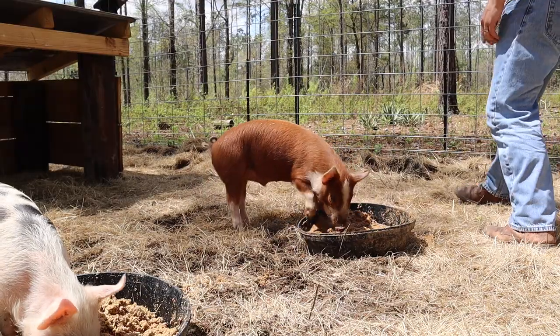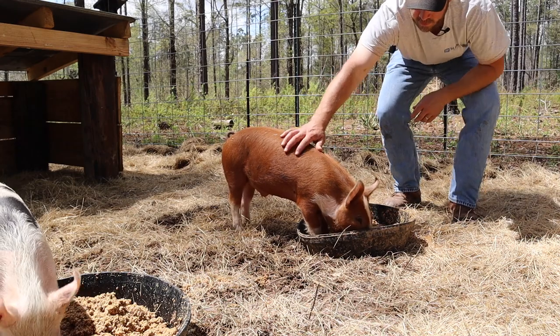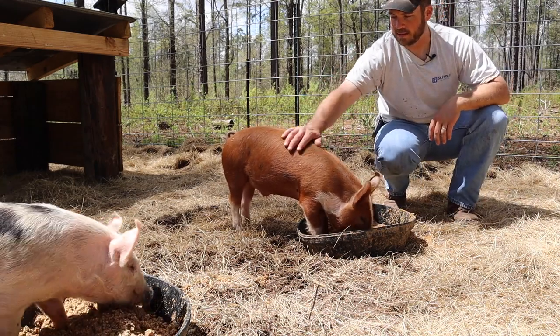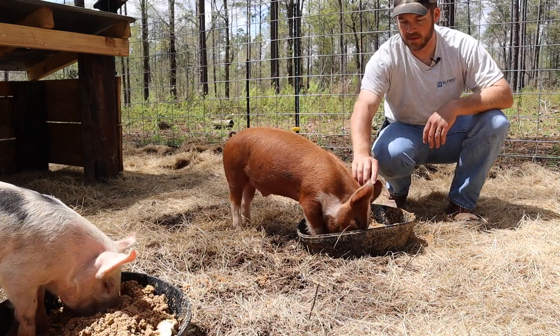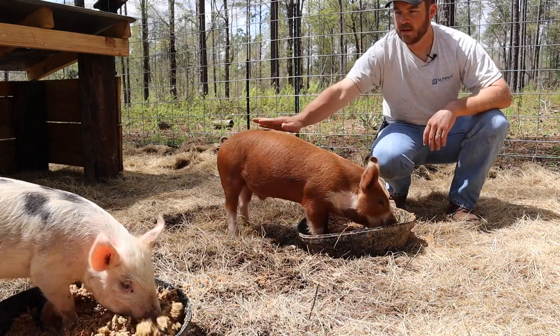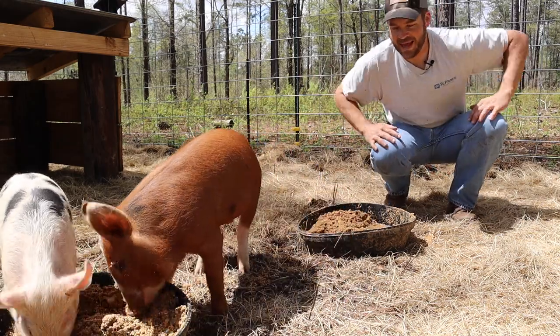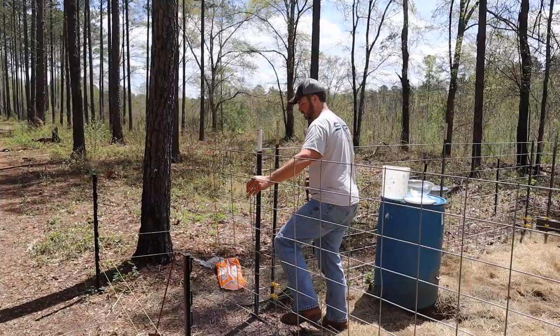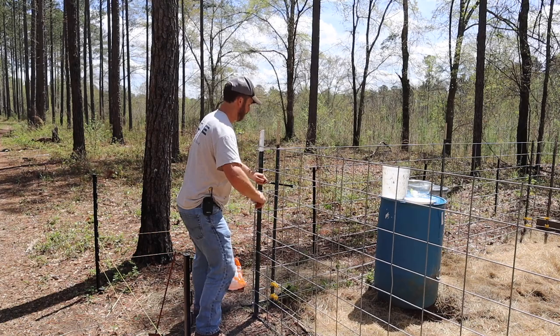I don't know if he'll let me do it or not, but Apple would. This brown one has actually gotten pretty friendly — that's a huge improvement. It was not long ago that he wouldn't let me touch him at all. The other one, Cherry Wood, won't let me touch him at all. I hate to get attached to him. Y'all just hang out and grow hams, alright? That's your only job — grow hams.